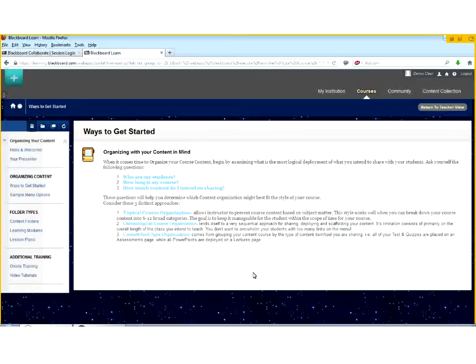And as I mentioned, I'll share some menus and some ways to organize your course that actually lend themselves one more to the other. In addition to that, we could always ask ourselves, well, how long is my course? The question of course duration has a lot to do with how we're going to organize our course content. For some of us who teach in the higher ed realm, we may sometimes teach a class that's 16 weeks long, or we may teach a course that's 8 weeks long.